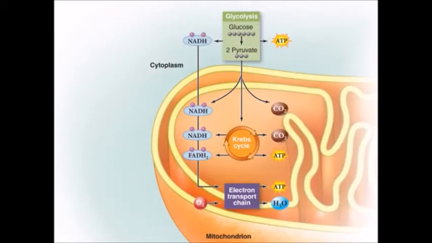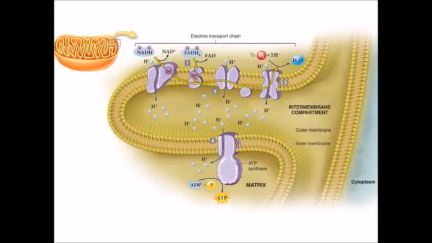Cellular respiration is a multiple-step process. Glycolysis and Krebs cycle produce a small amount of ATP and also produce electron carriers called NADH and FADH2. The electron carriers then travel to the electron transport chain, where the electrons they deposit provide the energy to produce many ATP. In fact, most of the ATP that a cell generates is the product of reactions of the electron transport chain. The electron transport chain is a series of 4 proteins embedded in the inner mitochondrial membrane. So let's start our tour of the electron transport chain with the first membrane protein.